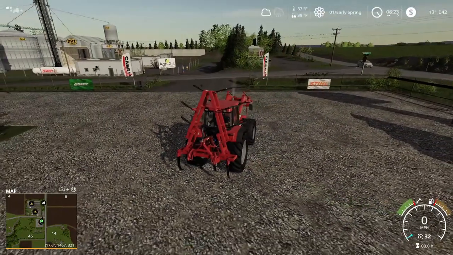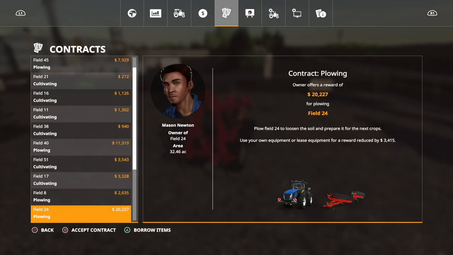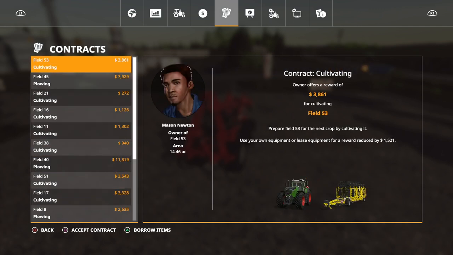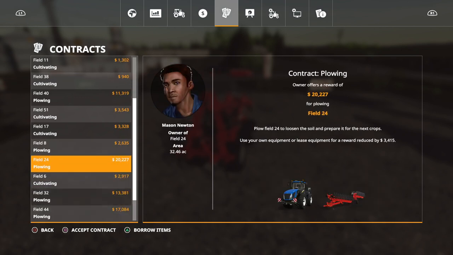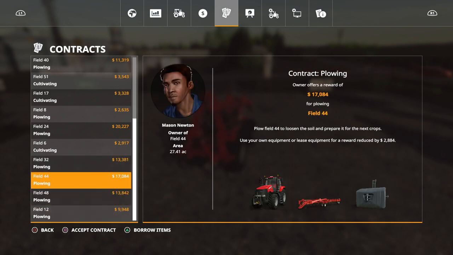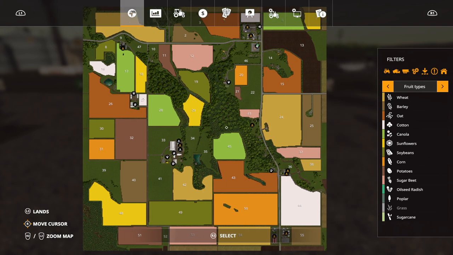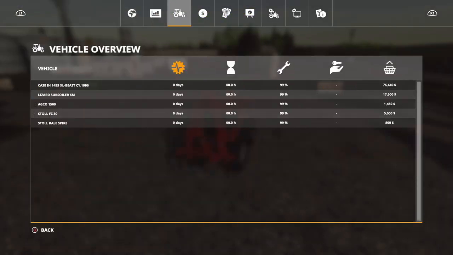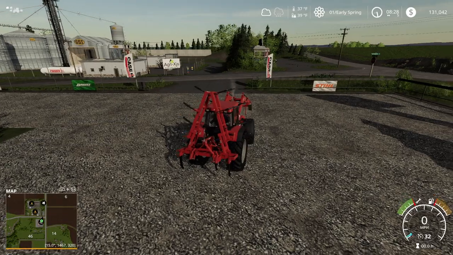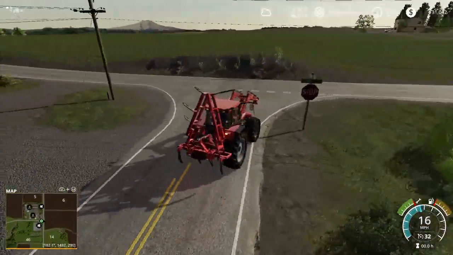Let's see. Since I have no fields of my own yet, what do we have here? Field 40 is a good... Field 24. $20,000. I think we need to give that a try. Field 24. Ooh, that is going to take us quite a while. Whoops, I better accept it before it disappears. Nobody coming.